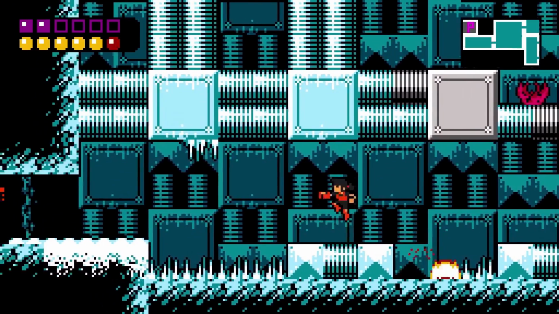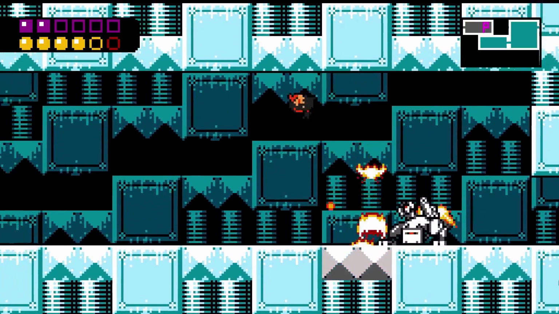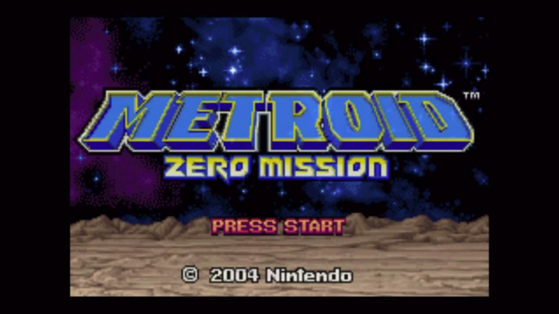What I'm trying to get at is this. When you go back through an area you've already been in, it'll be more fun for the player if it's different than the first time they did it. One way to do this is to change the scenario or playstyle. The best example I can think of is Metroid Zero Mission.